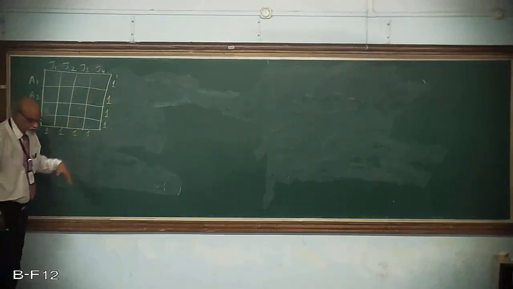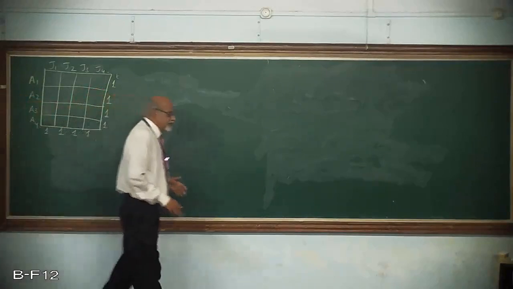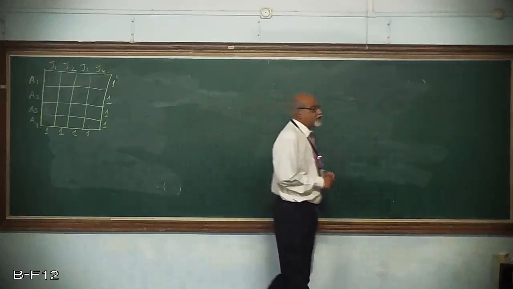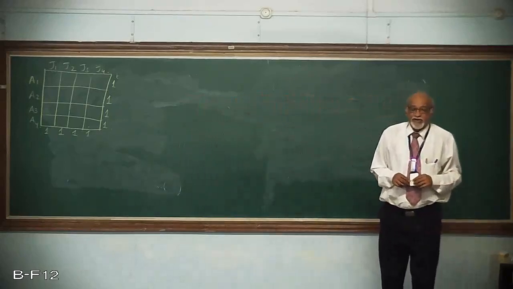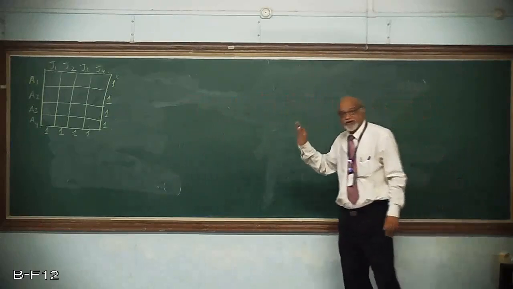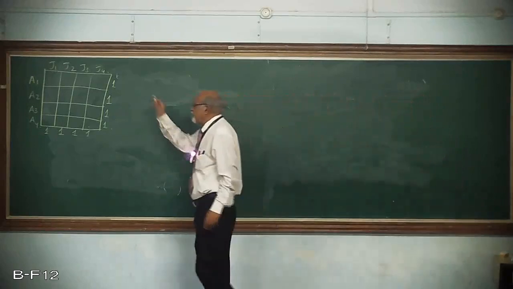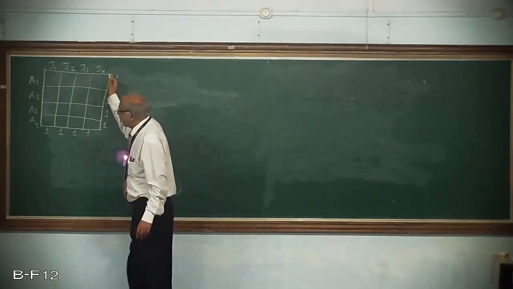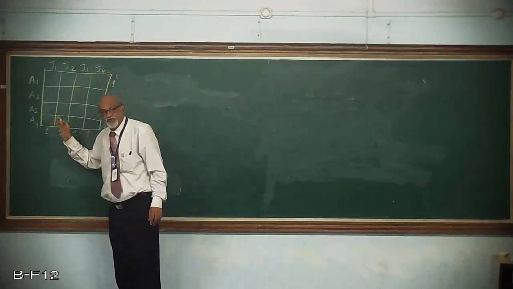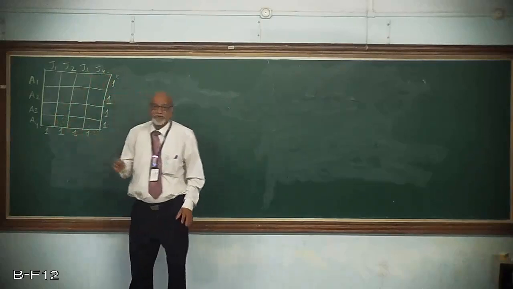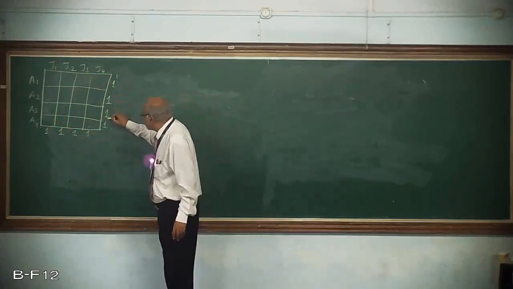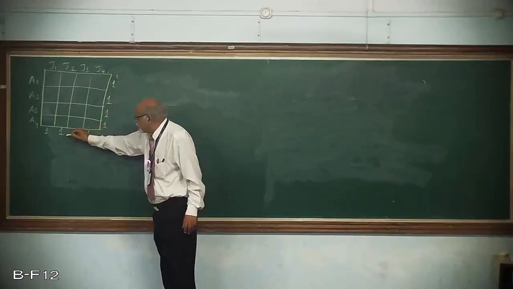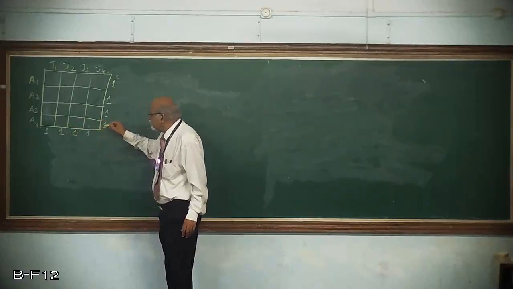And in transportation, it was not necessary that it needs to be a square matrix. The only thing was that balancing is to be done. Here also balancing is done, since the availability and requirement for each source and destination is 1, so necessarily it has to be a square matrix. That is what it means. That means this is 1 plus 1 plus 1 plus 1, it is 4. This is 1 plus 1 plus 1, it is 3.